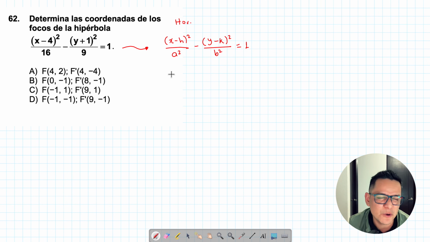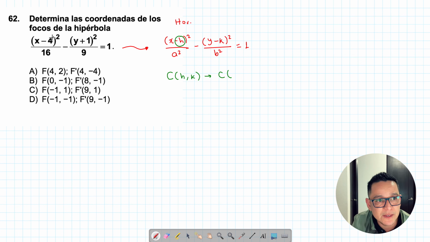All right, so with this information, we can already figure out what a squared is, right? Not calculate, but observe what a squared is, which is 16. We also see b squared is 9. Now, what else could we find out? Well, we could also find out how much h is, and we could also find out how much k is. Look, in this case, h and k are used to find the coordinates of the center of the hyperbola. I'll write the center's coordinates with a capital C, okay? So the center is at coordinates (h, k) in this case.